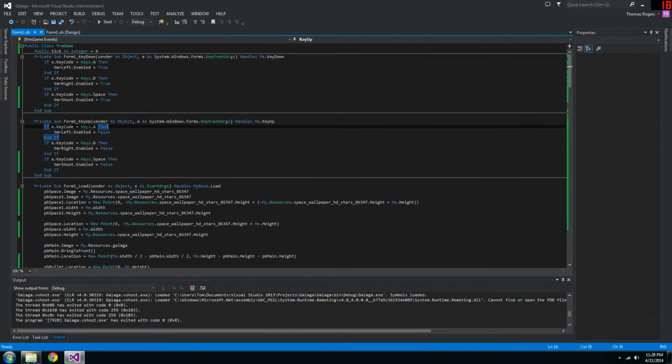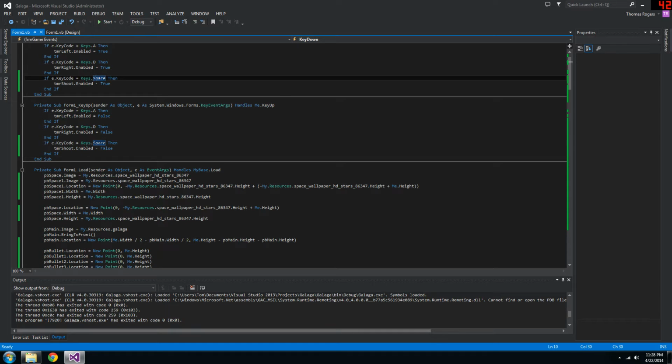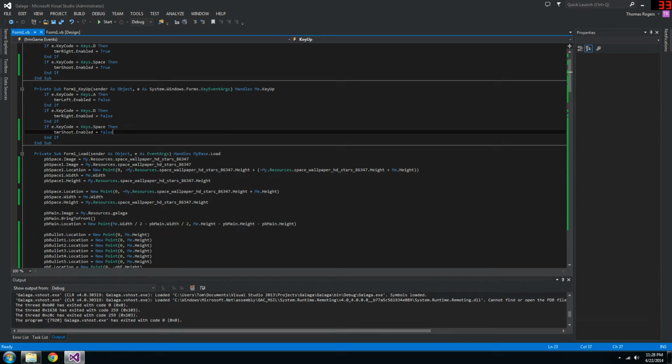Now let's see. Alright, I'm going to walk down the code and I'll skip stuff that is the same already. Well, I'll skim over it. I have a tick. That's just an integer that gets added onto, and I want to save what it's at. I could set it to 0 each time by making it a dim, just instantiating it within a sub, but I just left it as public. A, D for movement, space enables shoot, and the same thing for key ups, it disables shoot.